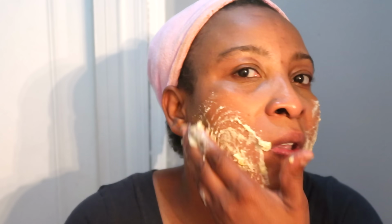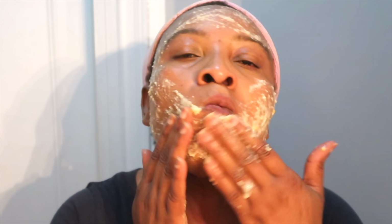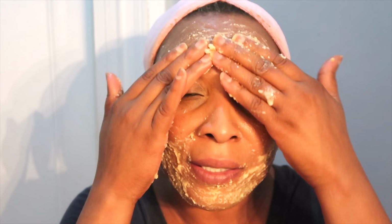All over the skin. And it does have a pleasant fragrance. Totally cover your skin with this mask. Do not let this get in your eyes. If you have a lot of large pores on your nose, apply it on your nose also. Give it a little scrubbing action.